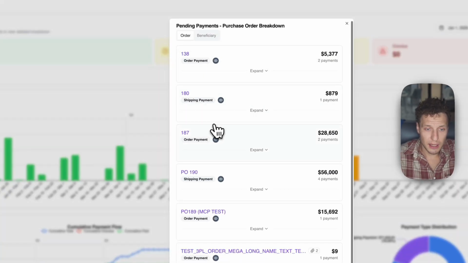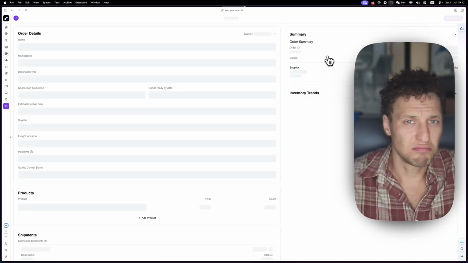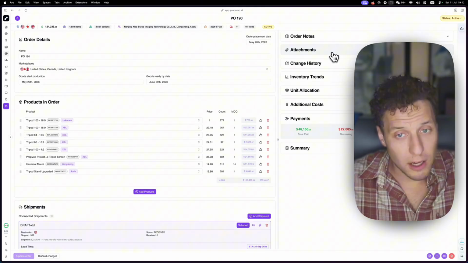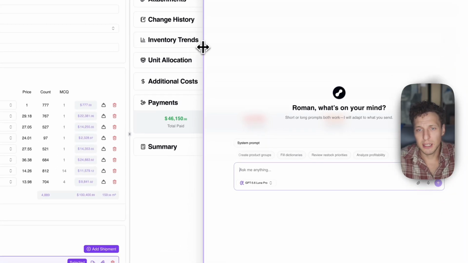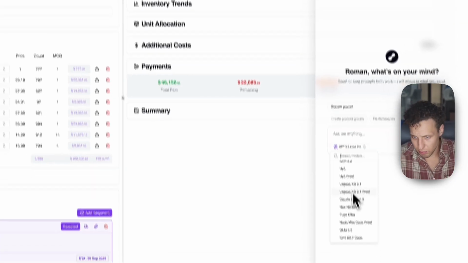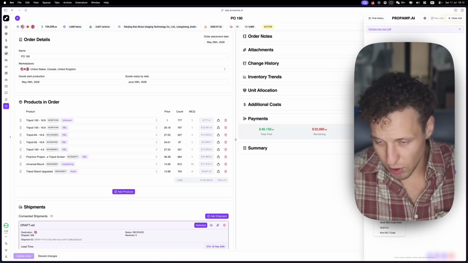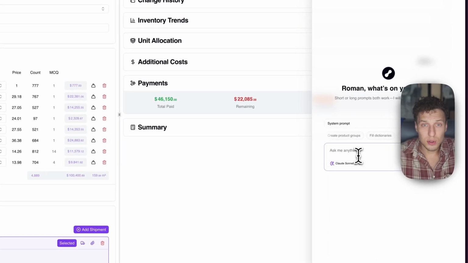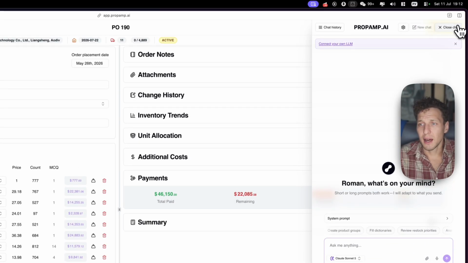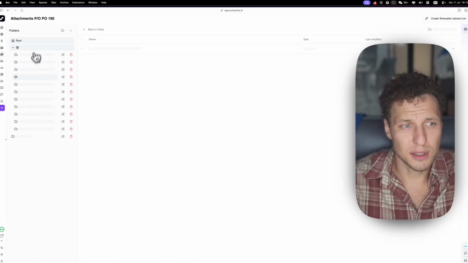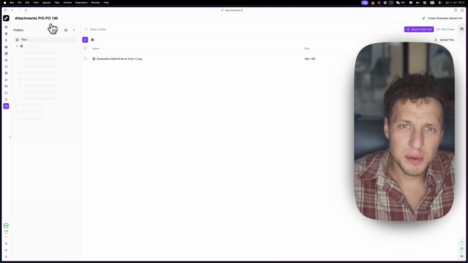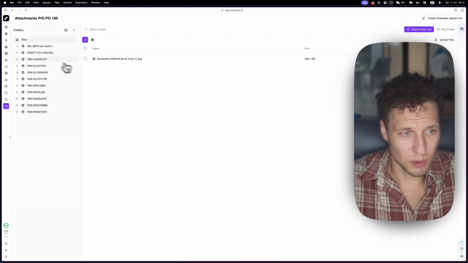Moreover, we can go to the purchase order and upload all of the attachments that are needed. Speaking of the attachments, I'm going to sound like a broken record and tell you about the MCP server that we have here. This bot here, with the brain of any particular platform model that you want, can actually do this for you. You just feed it a PDF file, Excel file, or whatever, and say, okay, this is an attachment to that particular order, for example 190, put it in a specific folder for me so that the team would know when and where to look.